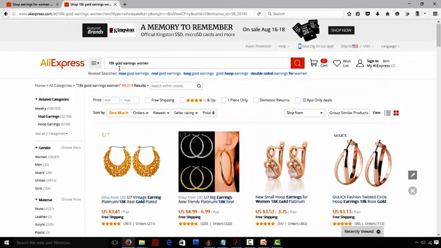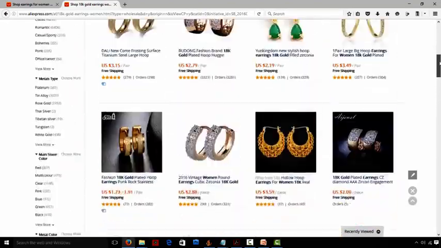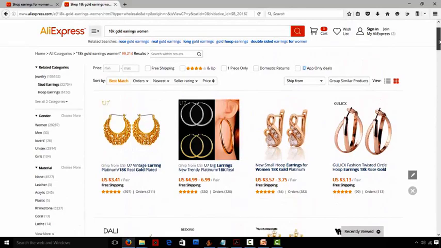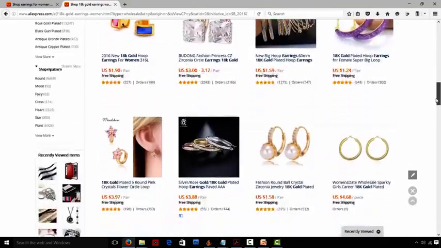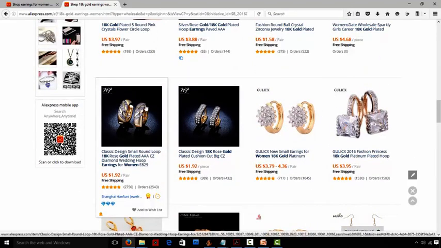You might also want to type 18K gold earrings women. This was the sentence that I used. And there's a ton of different stuff here that you can see, pretty cool products. So this is the product here that I sold.